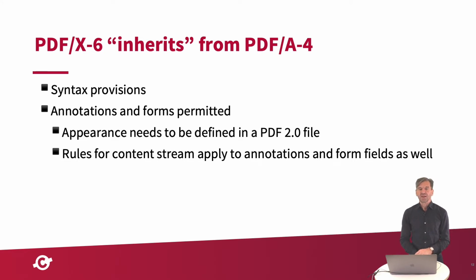So you can have annotations and form fields as print content. And that makes sense because, as I have previously said, they all have an appearance. So they are using PDF content stream information to define how they should be displayed. And for these appearance streams, these content streams, the same rules apply as to any other content stream in a PDF file. So they have to be defined in a device-independent way. They may only use CMYK if there is a CMYK output intent, and so forth.